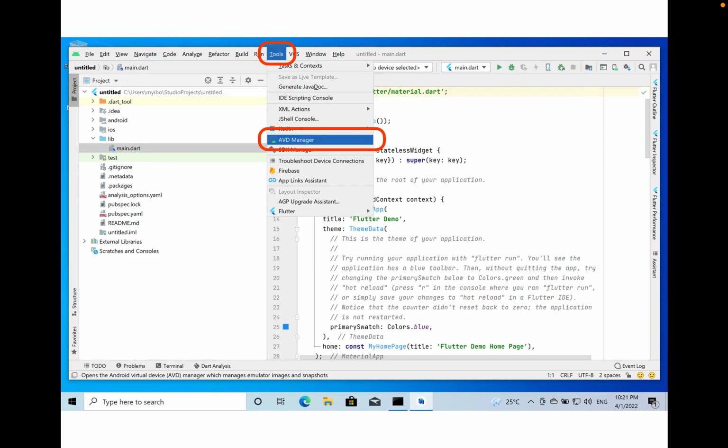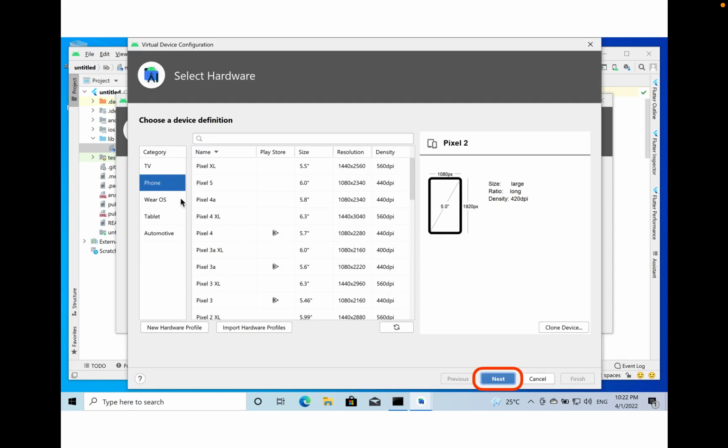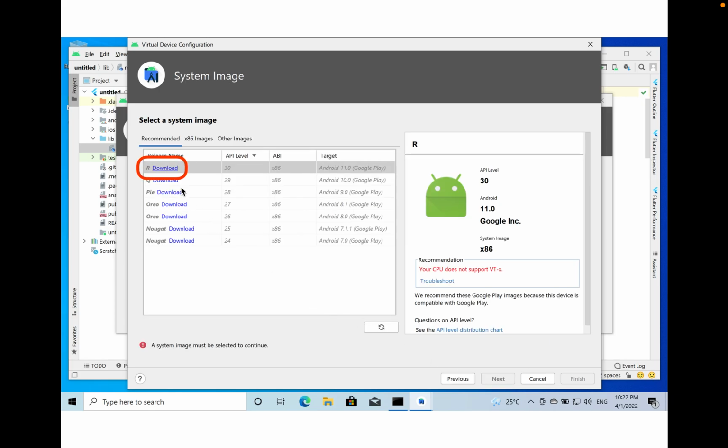Next, you will create an Android emulator to test your app on. Click on Tools and choose AVD Manager. Now in this screen, click on Create Virtual Device. Use the default settings. I'm using Pixel 2, which is the default. Click Next. And then here you can see the operating system.